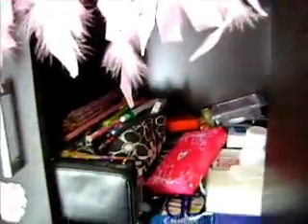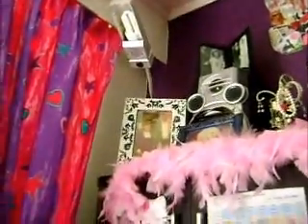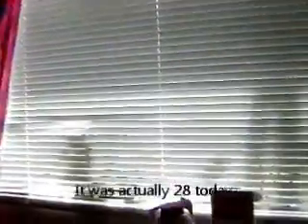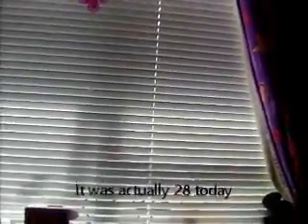Then I have these two cupboards here, and behind them I have extra stationery — general supplies that you need extra as well. Then coming around here, up there I have my lamp, and in front of it is a photo of me and my grandpa — the same person that was in the other little photo, taken on the same trip. And this is my window — I've got my blind shut at the moment because it's quite hot, like 26 degrees centigrade.